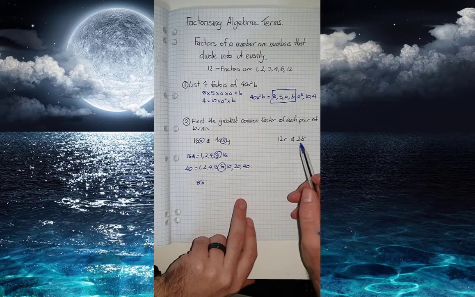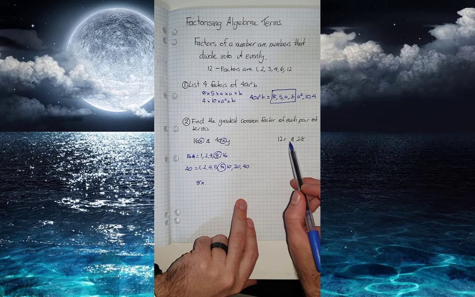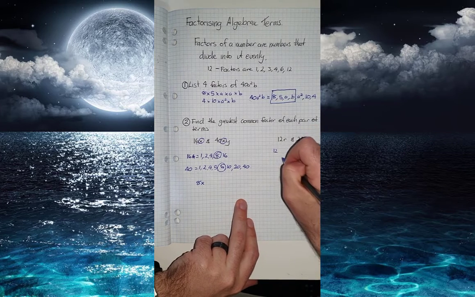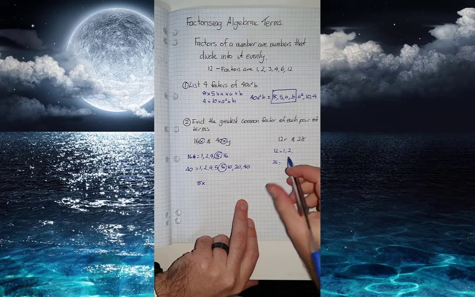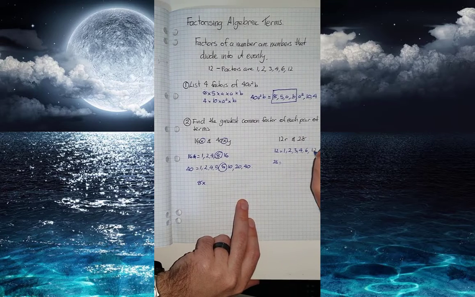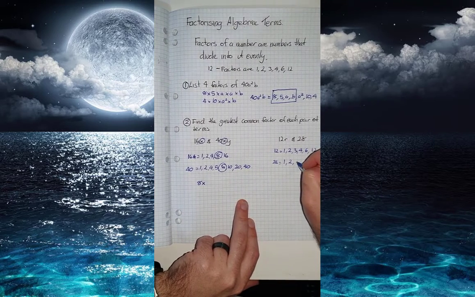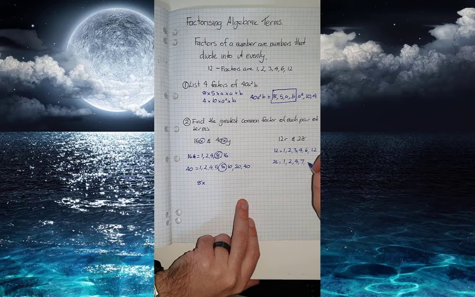Now let's have a look over at these 2 terms. So 12r and 28. Let me write these out. 1, 2, so these are all the factors of 12, which we did up there. 3, 4, 6, and 12. Then for 28: 1, 2. Does 3 go into it? No. 4, 5, 6, 7, 8, 9, 10, 11, 12, 13, 14, and then 28.